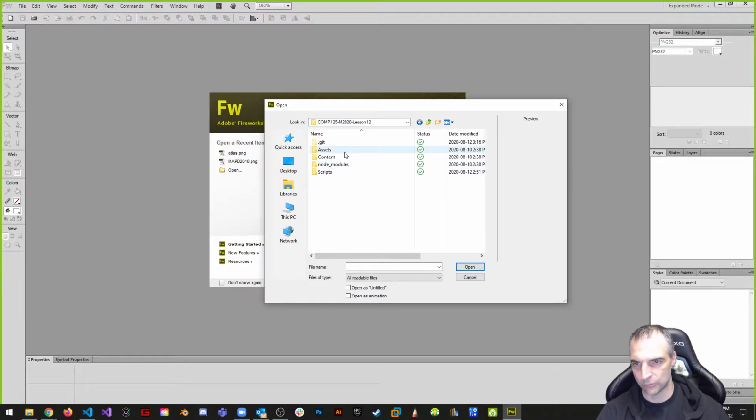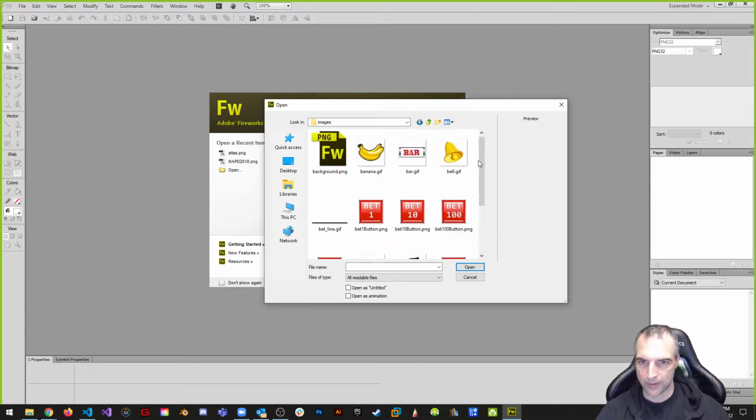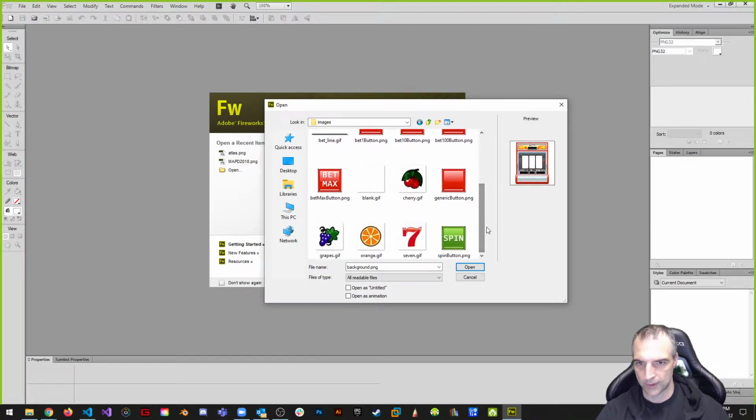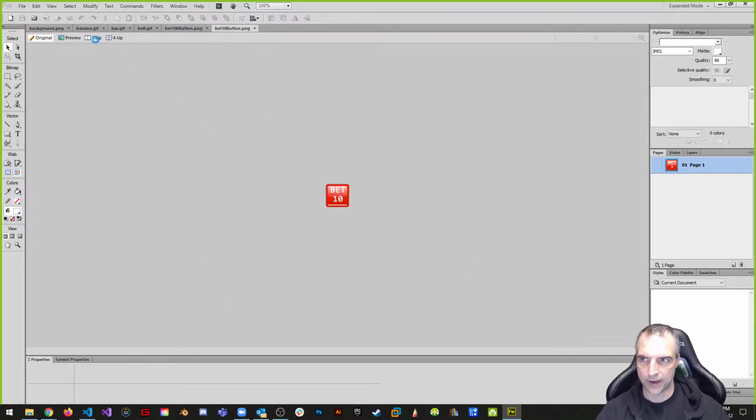These are absolute positionings that I'm going to do. So I'm going to go to Assets, Images, and grab everything from here, load everything at once. If I press open, it'll open all my files in different tabs.